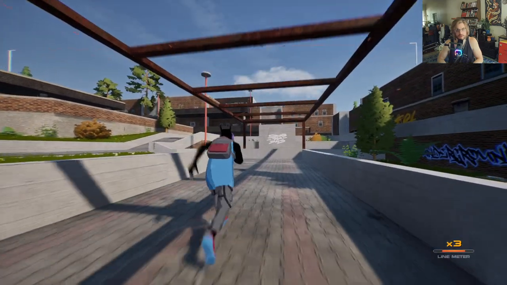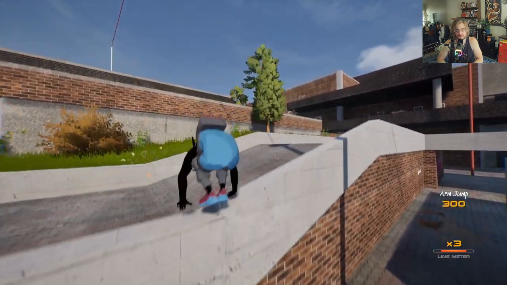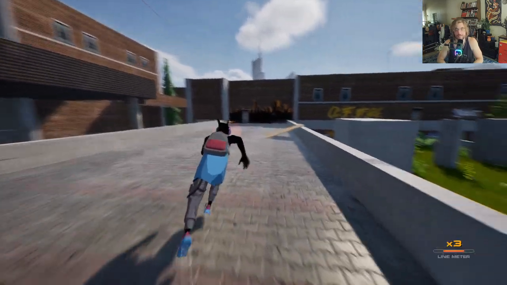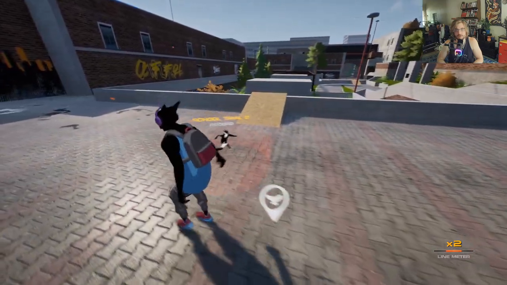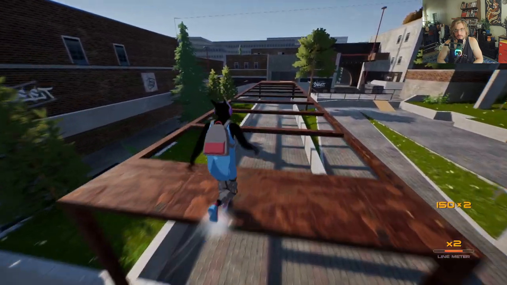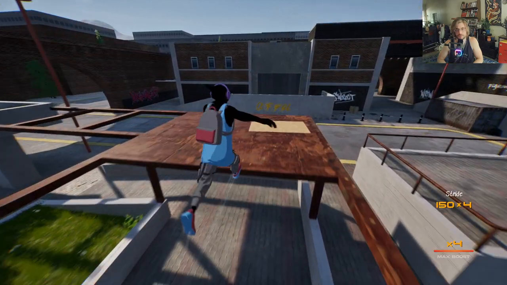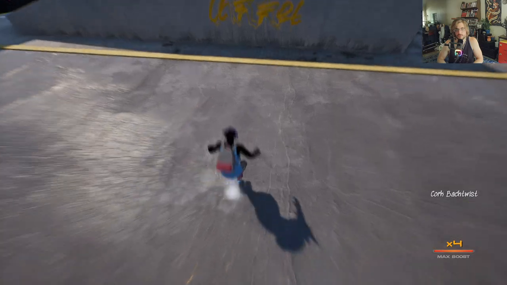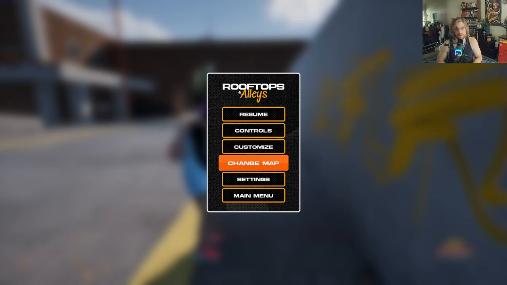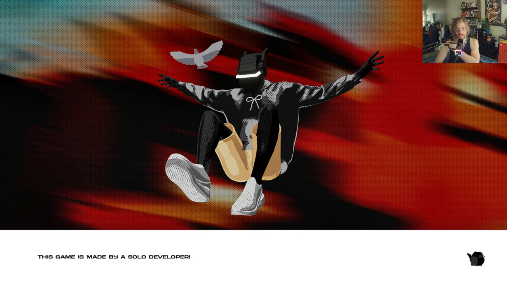Alright, so let's run around a little bit, and then we will head to the last stage. Last one is more of a training area. It's a tech gym. It's pretty cool, though. Alright, there we go. We'll just hit all these spots and call it. Go, go, go, go, go. Nice. That felt good. Alright, we are headed off to the shed. The shed.